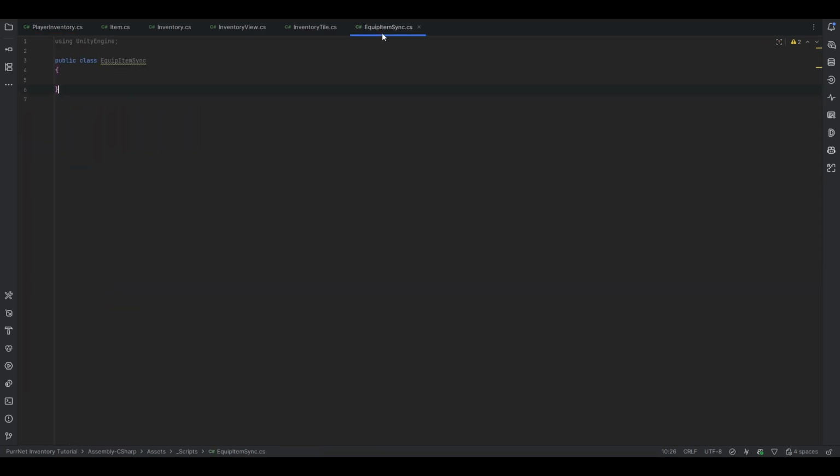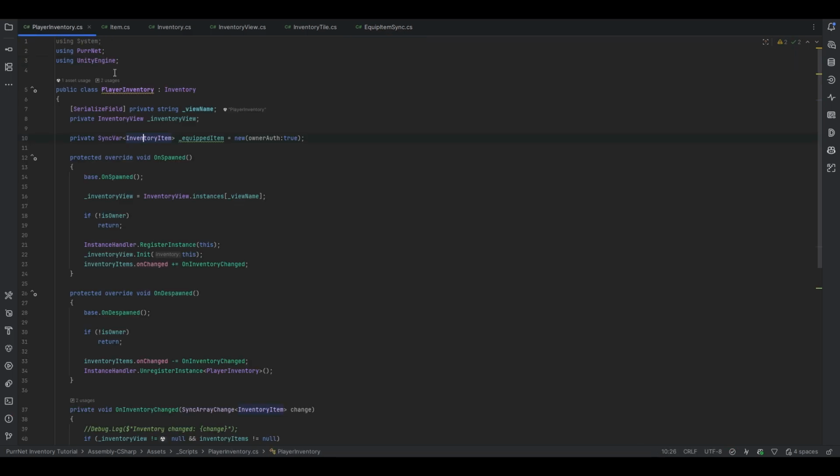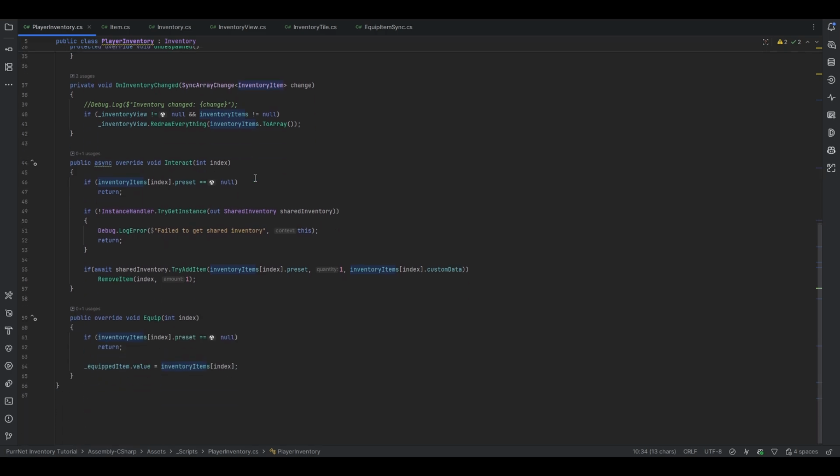So of course you can work fully with generics as well. We can make it a generic of type T, and we can define that T, or sorry, we can say where T is of type InventoryItem, or whatever we want to do. But I don't want to go that route because we already know that InventoryItem is what we want to handle.